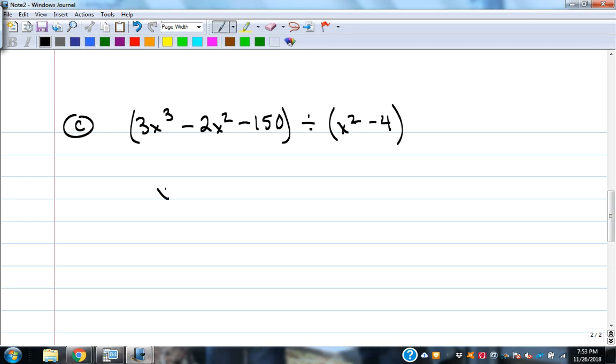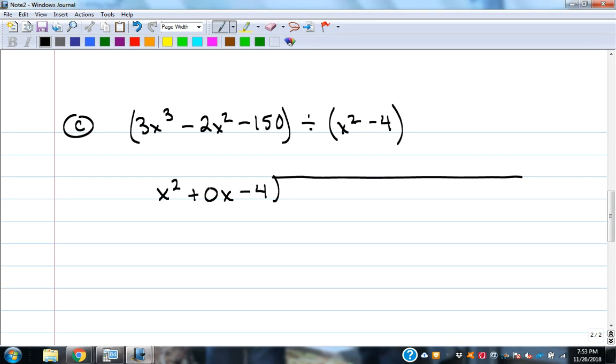Okay, so I got x squared and then a minus 4, but what's missing? An x. So I got to put a plus 0x in there because I have a missing term. I don't have a representative for starting with squared, then a plain x, and then a number. I've only got the squared and the number. I've got that plain x in the middle. I got to represent it.